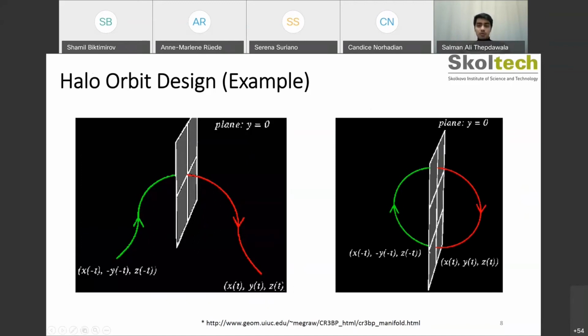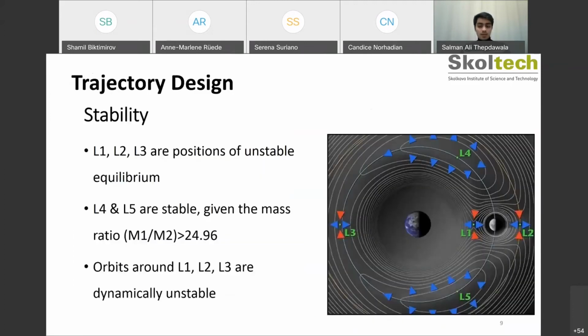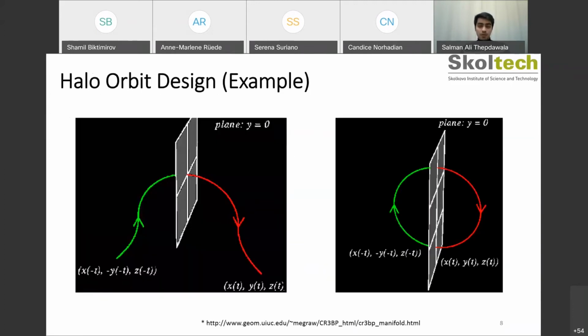and we have this complete orbit. The only problem is to determine the initial points on the plane, and we have some Richardson approximation and some other methods to do that. So it's not that difficult, but yes, it's doable. And then once we have the orbit, we need to move forward with the trajectory design.